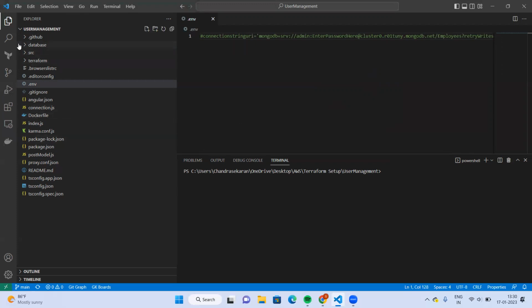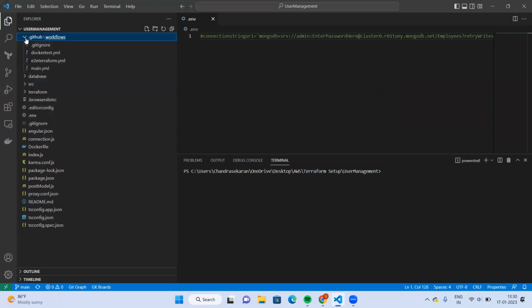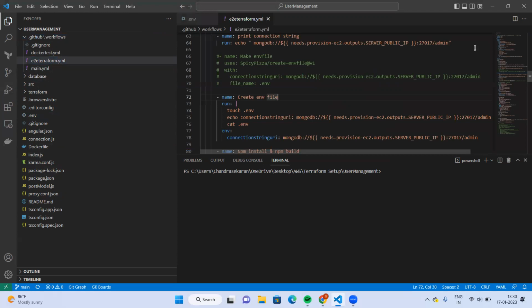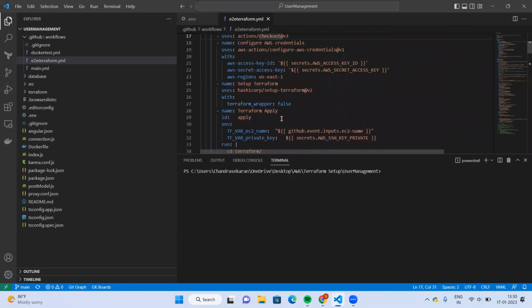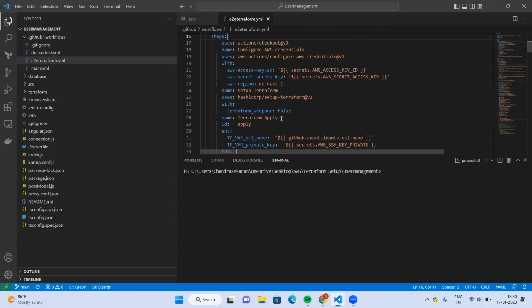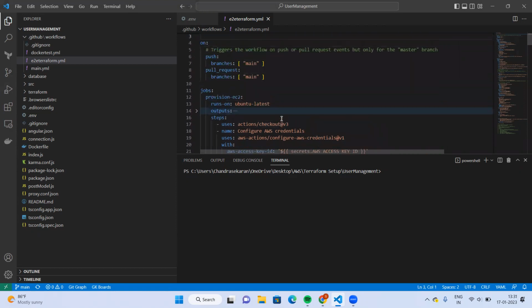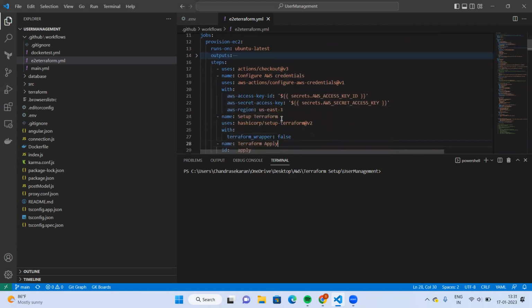If you look at the workflows from earlier, the Terraform portion we have already covered in the last video, and you can continue over here from the last video.